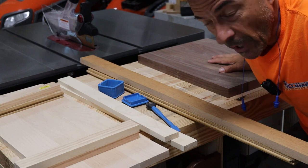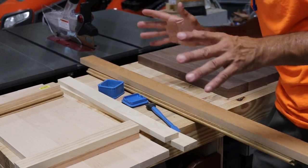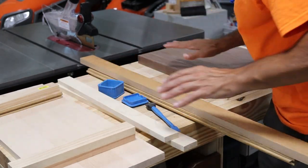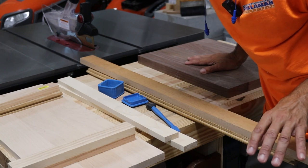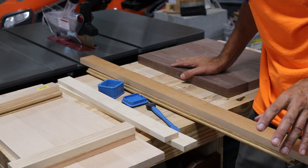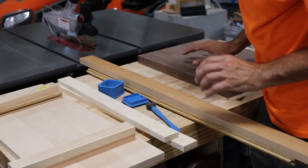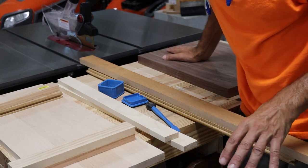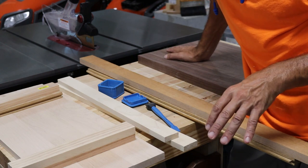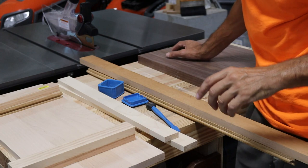I've got the project boards arranged in the way that I think looks the best, grain patterns matching as best as can be, since I didn't get to pick these boards, they were ordered over the internet. I'm going to use a glue called Titebond Extend. Titebond's Extend line allows a longer working time. It does take longer to cure, but I never want to be in a hurry about that anyway. This project doesn't have any structural needs whatsoever, so I'm going to probably use a light amount of glue so that I don't have a whole lot of squeeze out cleanup to do before we prep and finish the project. So here we go.